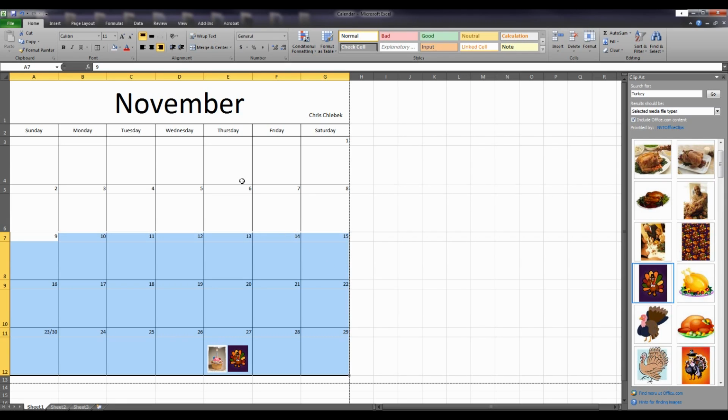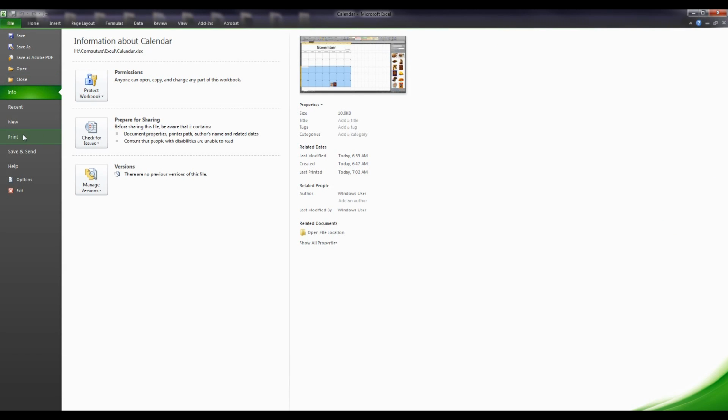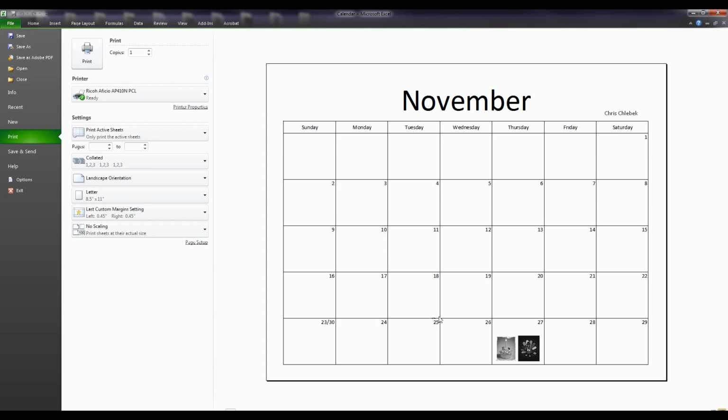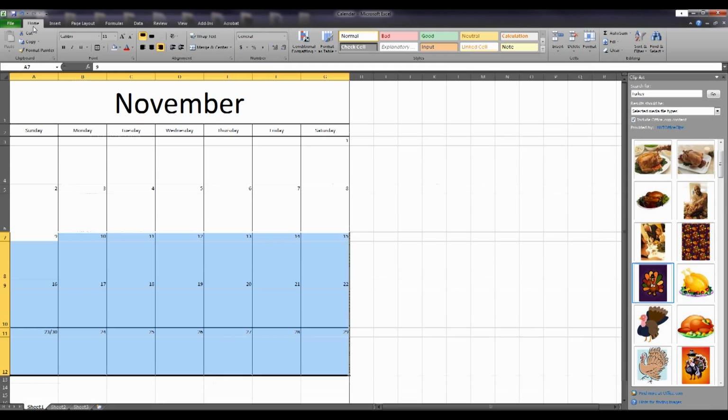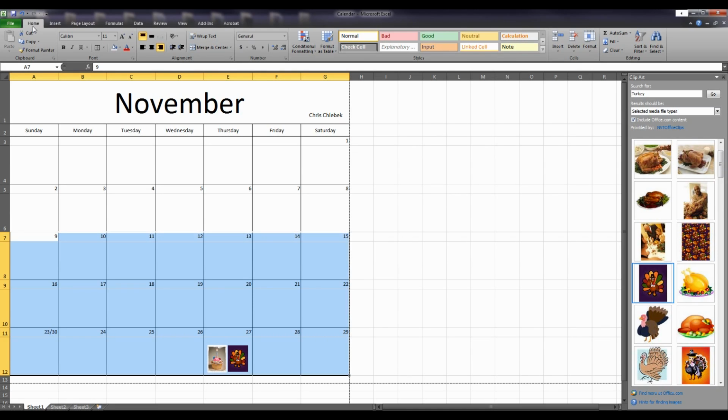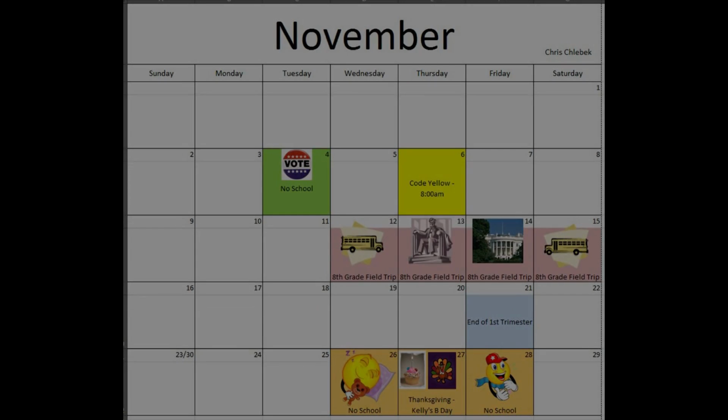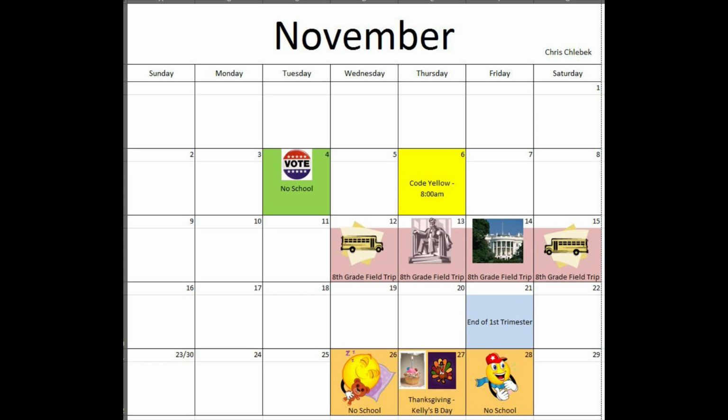Just to see what this looks like now, I'm pretty much done with my calendar. I would go here and say File, Print, and I can see that it's looking a lot like a calendar. Now it doesn't have many clip art. It has some other things that we're going to need, so as you flip your sheet over, there's some other things that you need. So making sure that we put some clip art in there, I'm looking through all my requirements, read through this, add the things that you need, and don't forget, continually save by clicking on the Save button. Okay, I went back to my calendar, and this is what my completed calendar looks like.